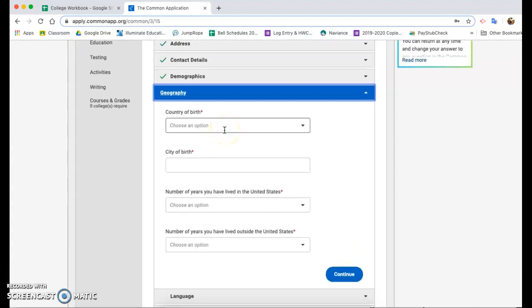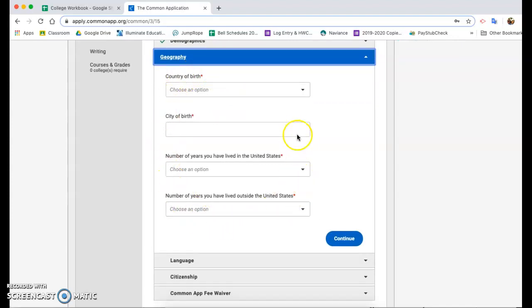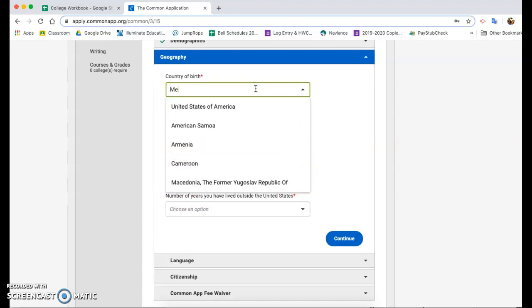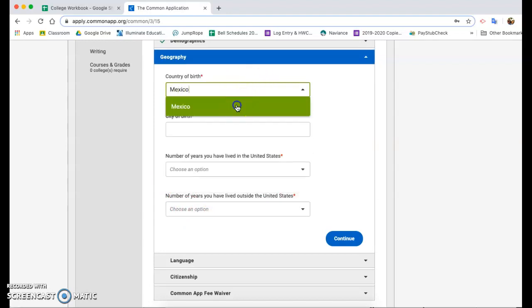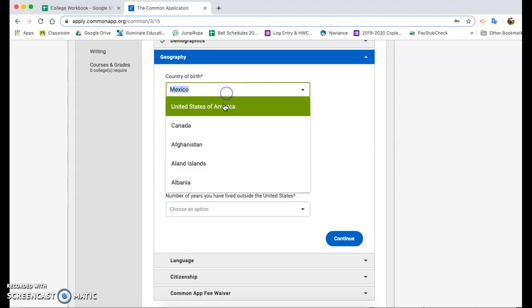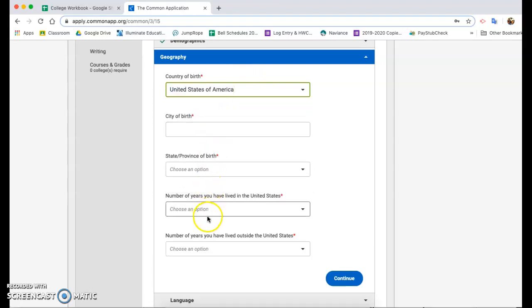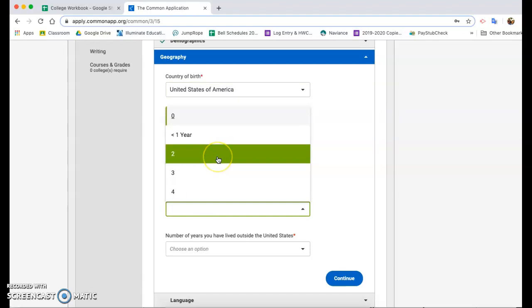Geography, you're going to go ahead and select where you were born. If you were born outside of the country, select the country in which you were born. So if it's in the US, you're going to go ahead and select what state. And if you were born in the US, how many years you've lived in the US, kind of silly, you would just put essentially your age.